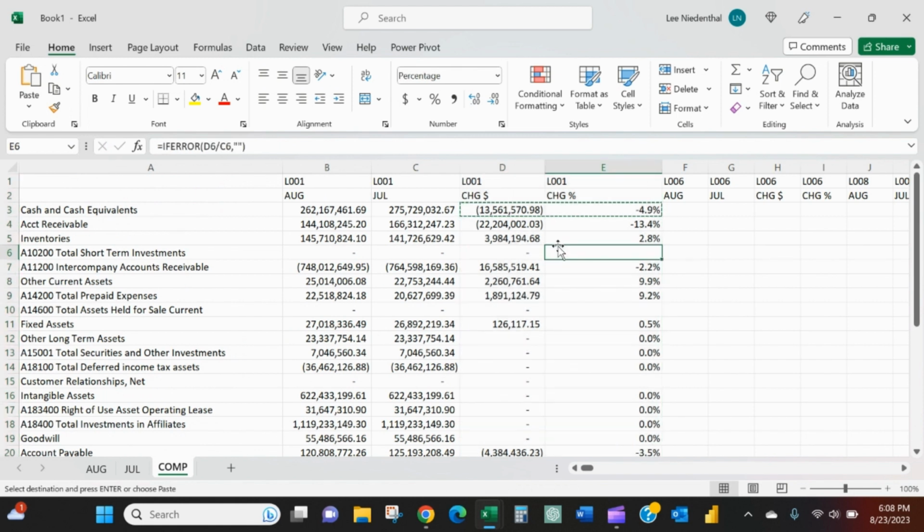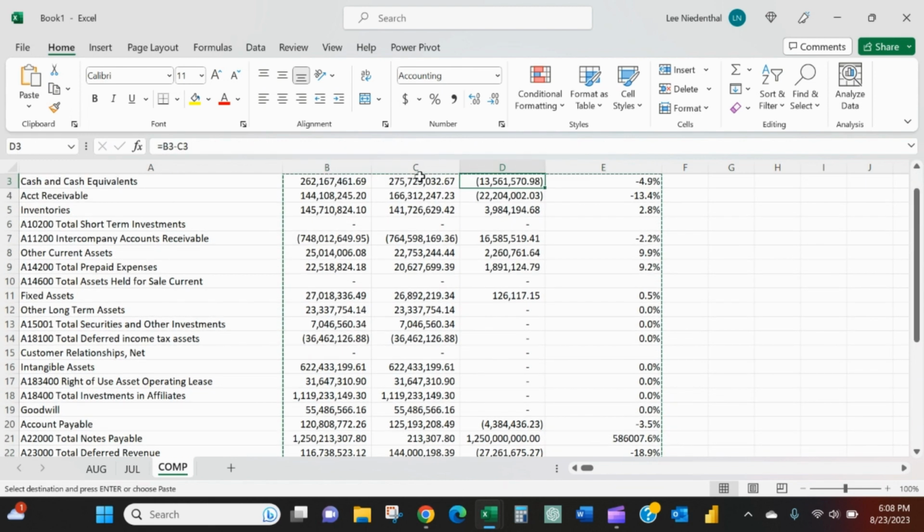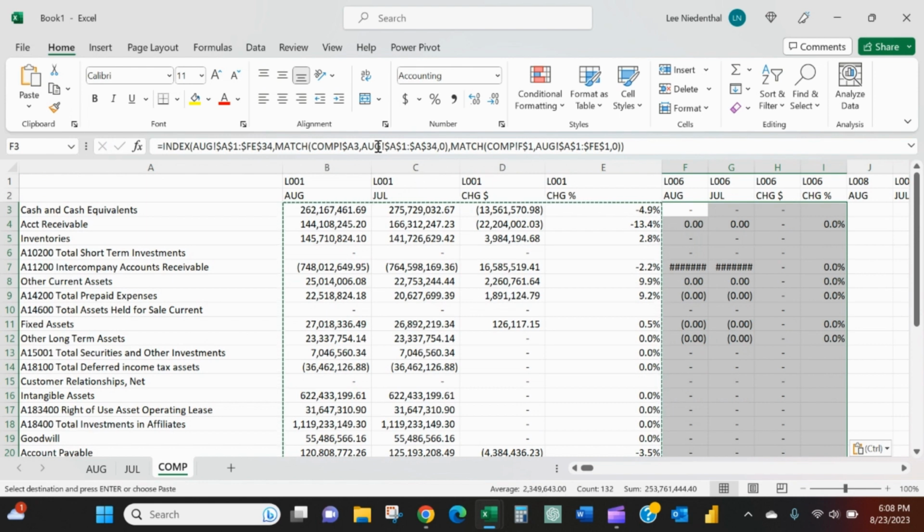Now we've got something that we can set up conditional formatting very easily to flag anything over 1 million. The beautiful thing is with this formula, I can copy it straight to all of these other entities.